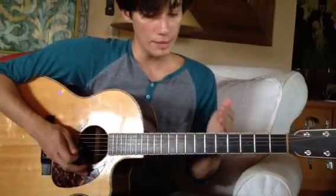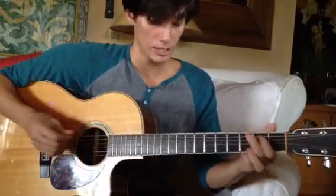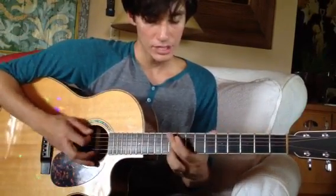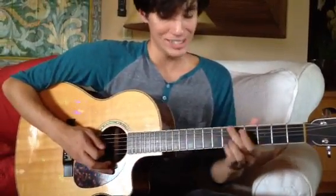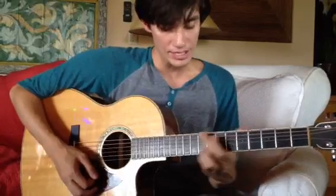So keep track of the number and the letter name for each of these positions. Also keep track of the fret that you're on: 3rd fret, 5th fret, 7th, 8th, 10th, and 12th. And the last really important thing is to remember which 2 are next door to each other, the 3 and the 4. Everything else has a whole step in between.